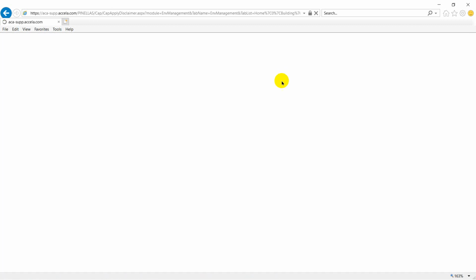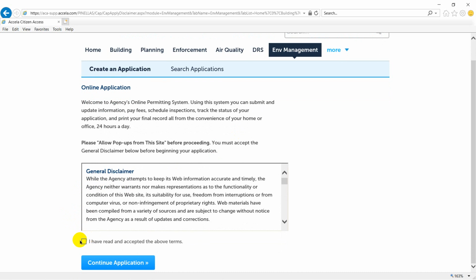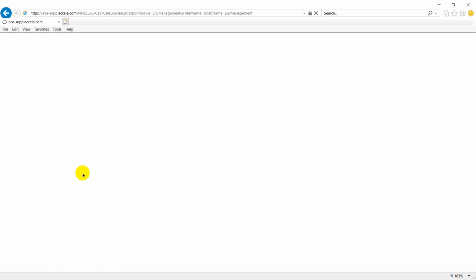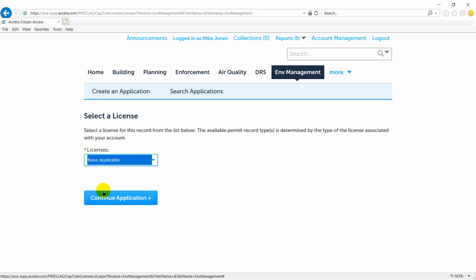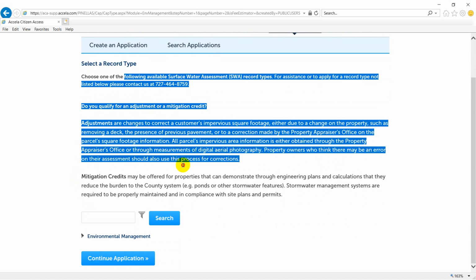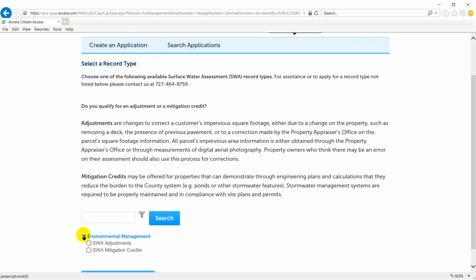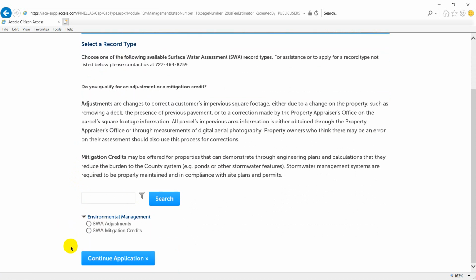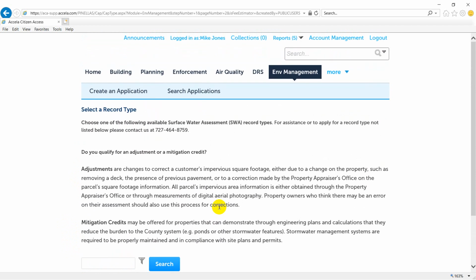If we go to environmental management to take a look at what's available for that group, we can see that they're actually providing additional information here, and they have two record types that are able to be initiated on the public portal, the SWA adjustments and the mitigation credits.